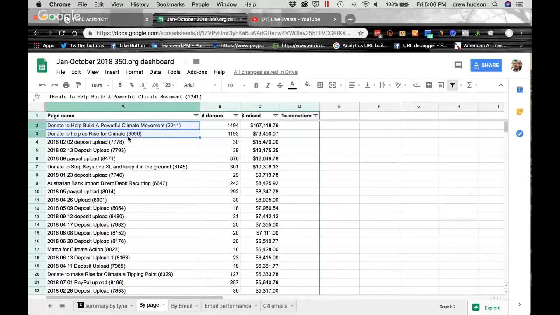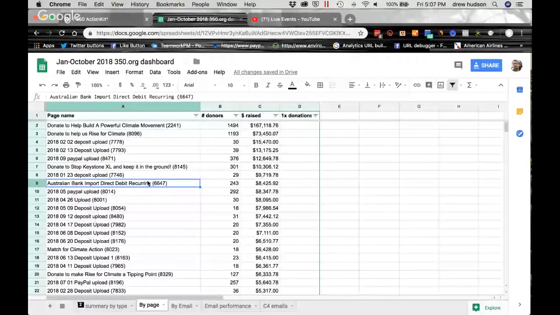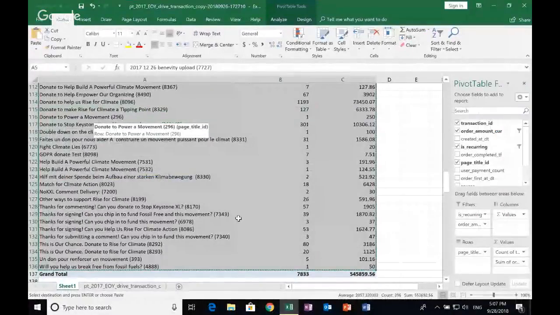And then after that, fair ways down, but still important, some other little things. We do sometimes get some little Australian things. We try to do filters to remove as much of the Australian info as we can. Sometimes when they upload individual things, like direct deposits into the Australia account, because they share an ActionKit account with us, it doesn't show up as an Australian credit card processor, which is what we're filtering on. So there are a couple of those. You can remove them if you want. It doesn't change the total amounts raised very much at all, but they do slip into this report, and the by page reporting in particular. So that was our count for pages.